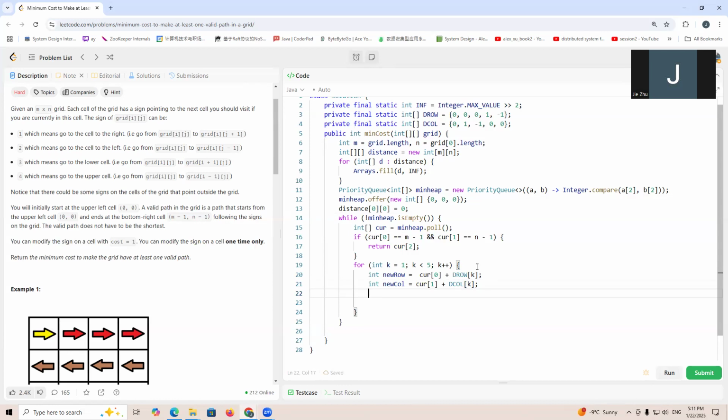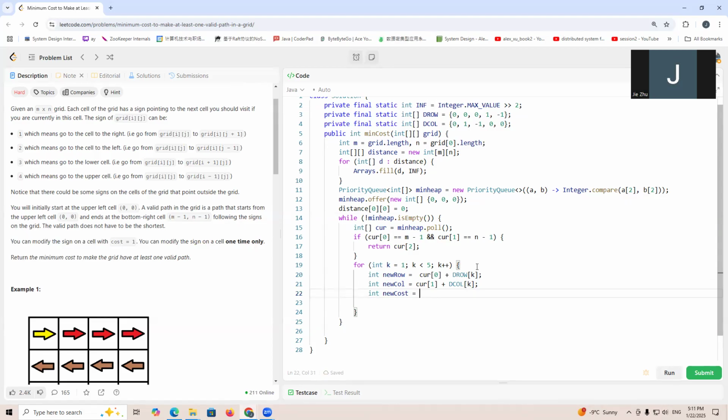So the new cost equals... let's determine whether this direction equals the cell's value, right?